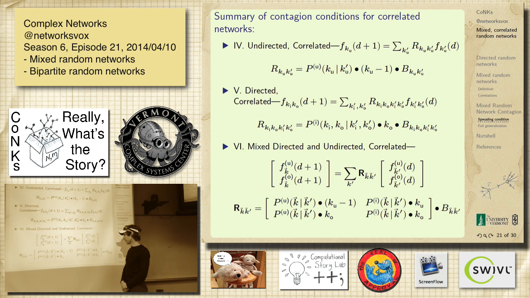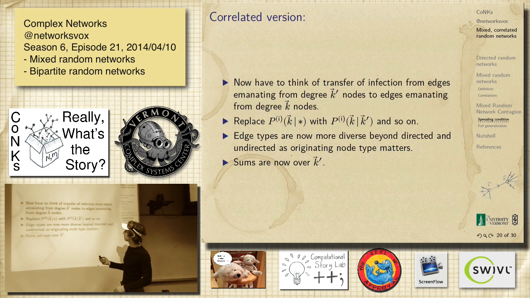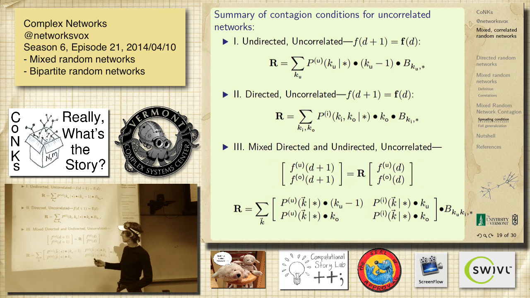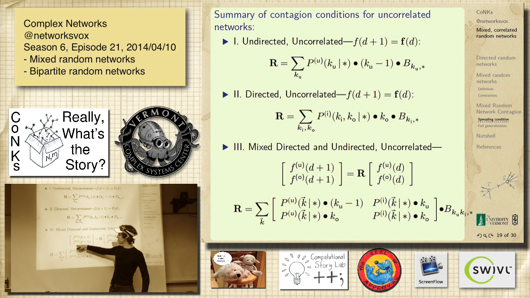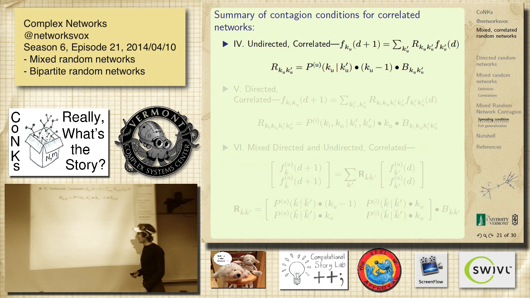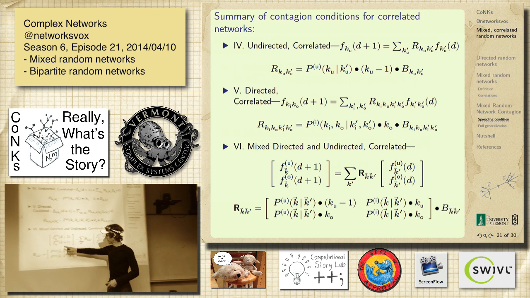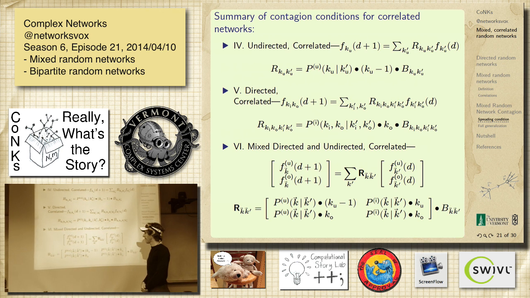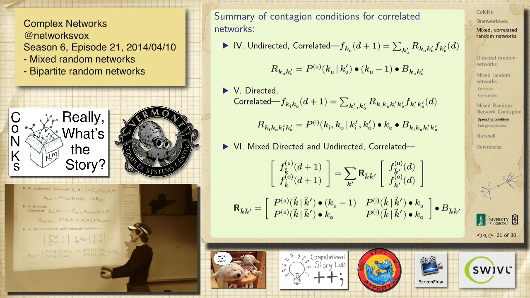So, yeah, a funny business. Before we just didn't have to worry about where we were going to, right? The new edge was just infected. It was just an out edge that was infected. I know this is exciting, right? It's just a fraction of edges that are infected of type undirected or out. Now we worry about where they're coming from. We have to worry that they're coming from a degree k node, or whatever node they're coming from, because that's the only way we can go to the next level.